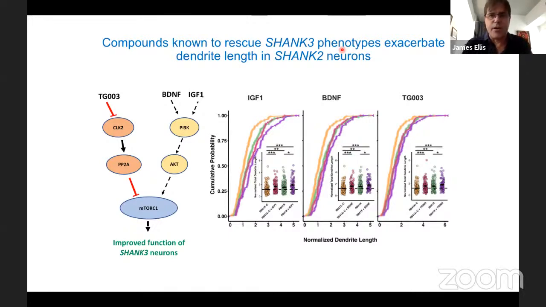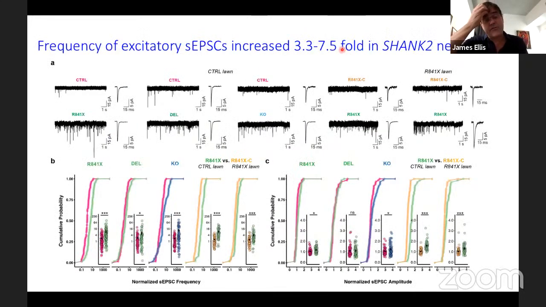considering potential treatment options. We also collaborated with an electrophysiologist in our institution, Mike Salter, and his research associate, Wenbo Zhang, who did patch clamp recordings. What you can see here is down below the mutants compared to their relevant controls. And these are excitatory postsynaptic currents. So you can see the frequency of them is much higher, and also the amplitude in many cases is higher than the amplitude shown here.